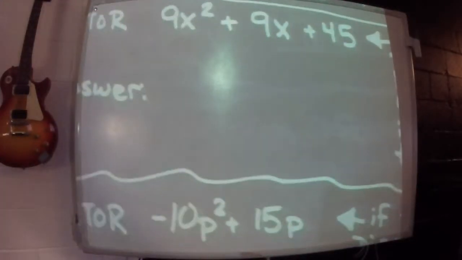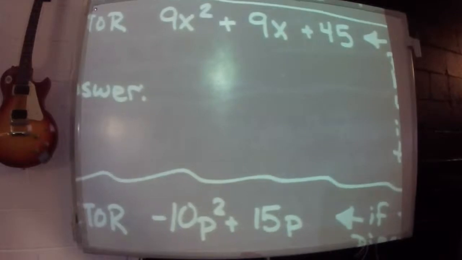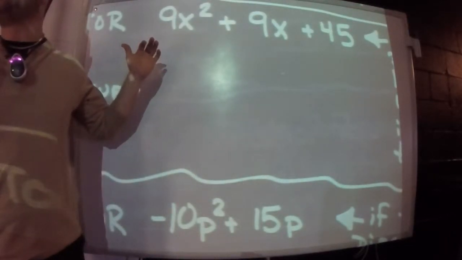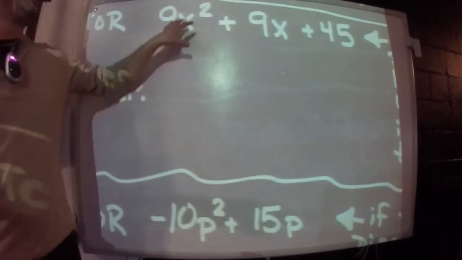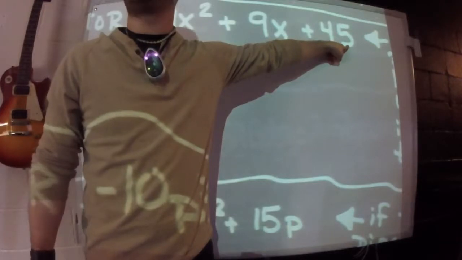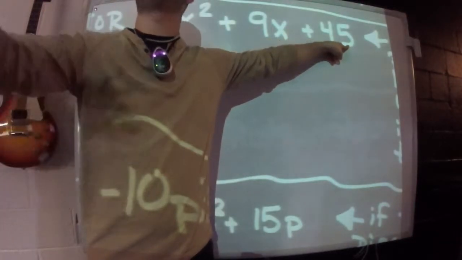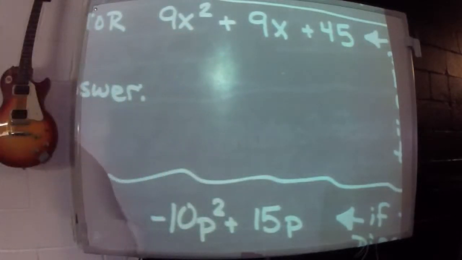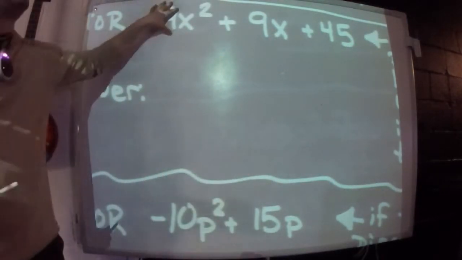What I'm going to do is I want to take the GCF off of this. Now, last time I took an x off because every piece had an x or an x squared. This has an x squared, this has an x, but this one has no x. So I cannot take an x off of all 3 pieces. So forget taking any letters. But what I can do is see what I can divide these by.